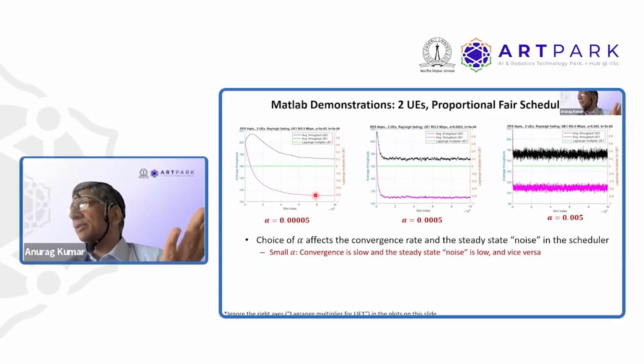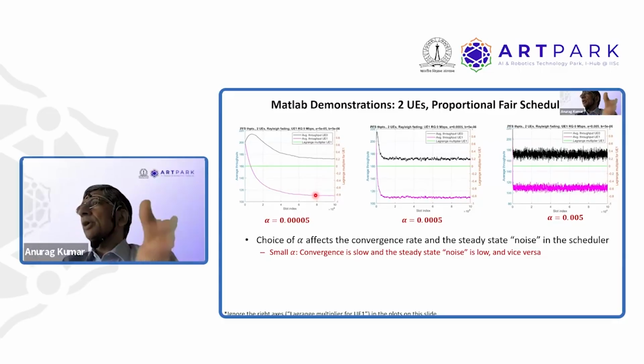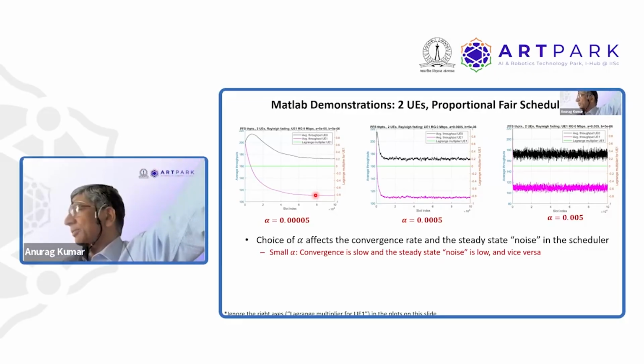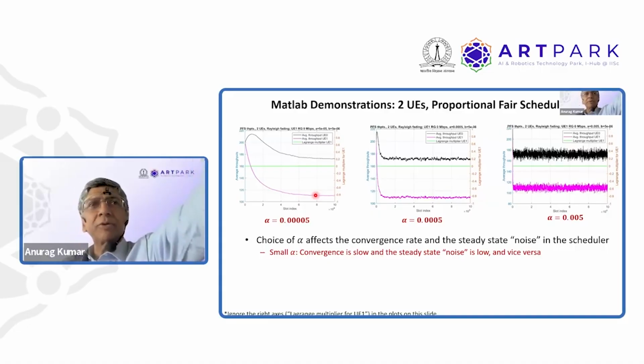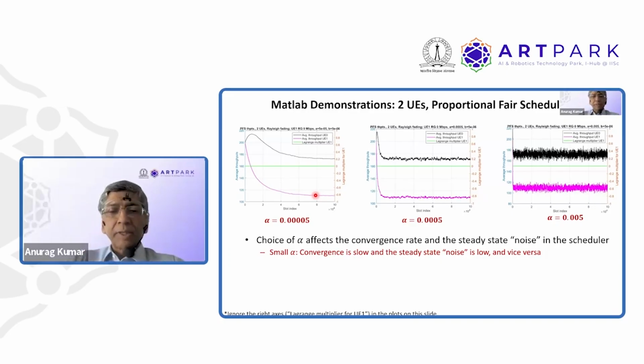You can see the implication of that. If the UE moves, it's going to take a lot of time for you to converge to the current optimum rate. If something comes in the way, if a truck comes in the way, a big truck, and the base station is there, it'll take some time to converge to the rate required for that car.